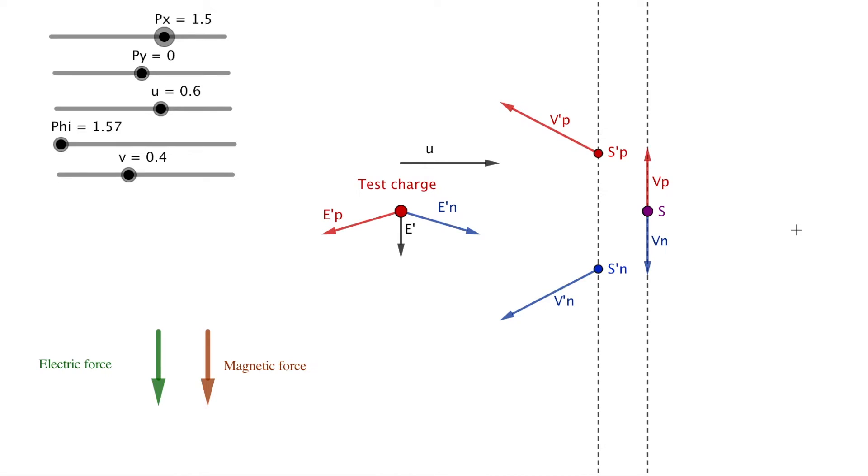As we shall now see, the dynamic nature of the electric field, taken together with length contraction, will end up giving us the expected electric force. The easiest and most fundamental way to understand this is to consider just one pair of charges in the wire. If we can show that the right forces occur from one pair, then the same will be true for some of many pairs. In that way, we'll have shown it to be true for the full wire. I've made this file which you can download in the description and play around with yourself. You'll also find a document where all the underlying calculations are explained.